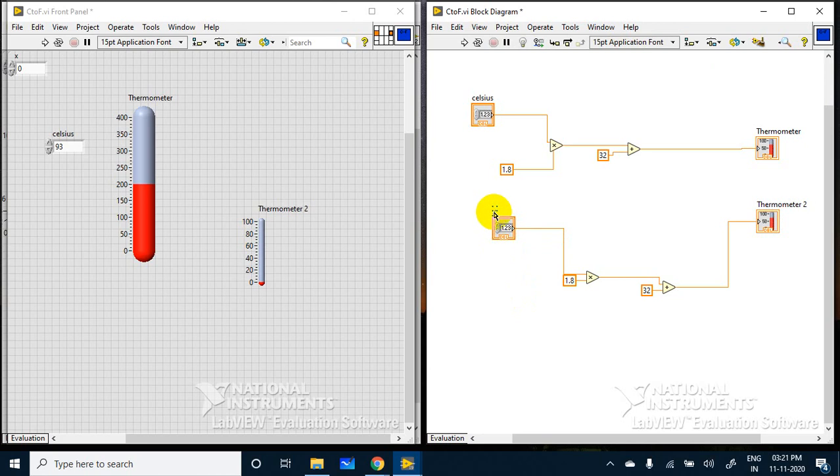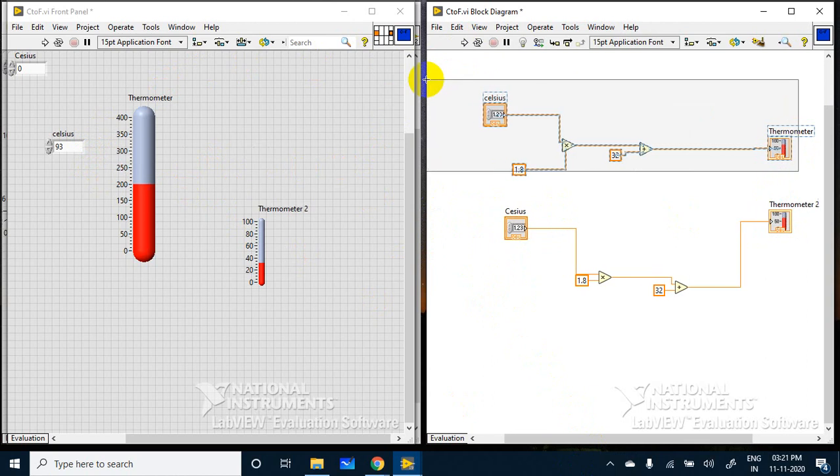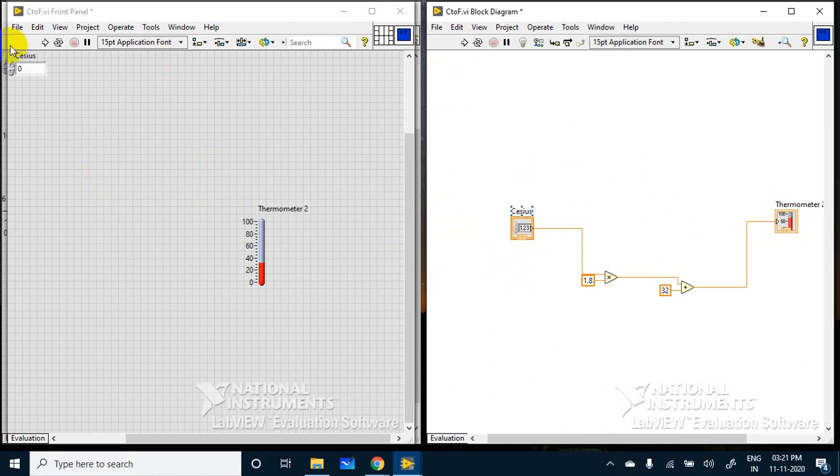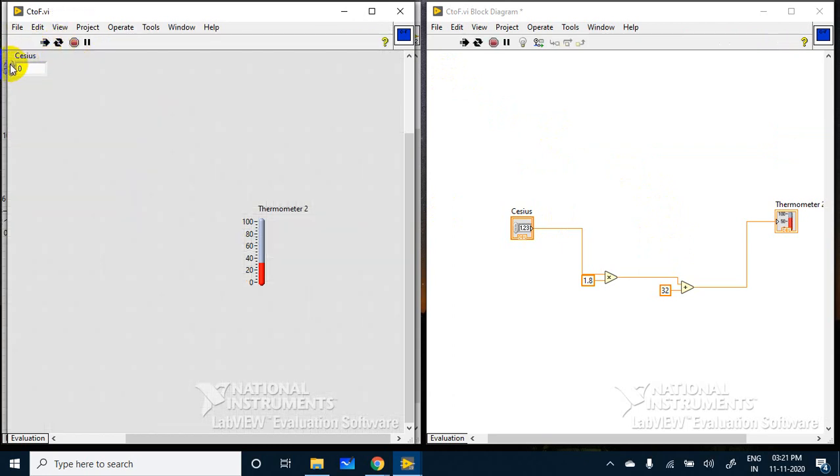Okay, and you can change the label of X also. It is Celsius, CELSIUS. I can change it. Now press the run button. Okay, this value I will delete. I got the Celsius value. Now press run continuously. Change this thermometer. I am giving 5. The thermometer value goes to 50 temperature. Okay, so like this we have to execute this program.